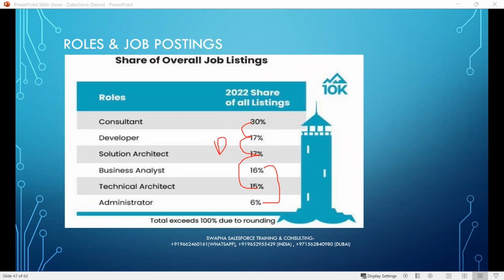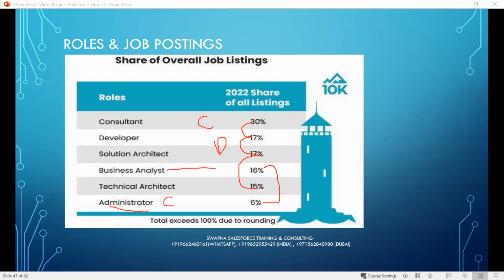If you want to enter the software IT industry, you have to write code. If you have very good communication skills and convincing skills, you can learn administrator and consulting and apply for business analyst jobs.